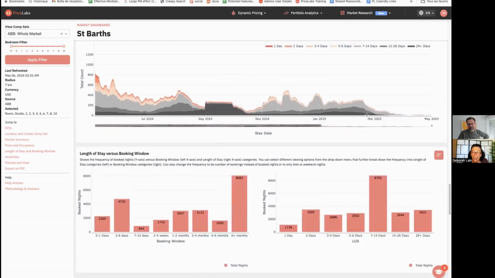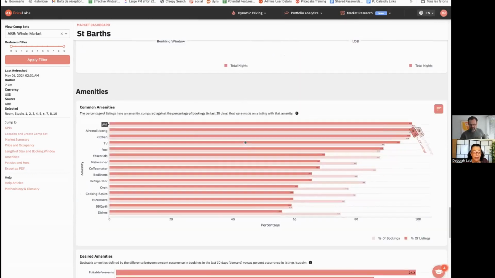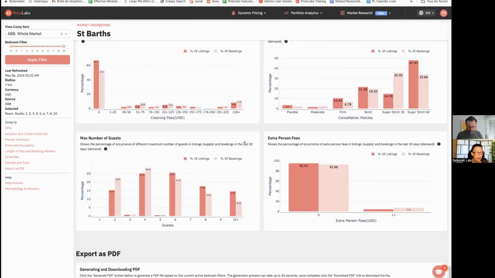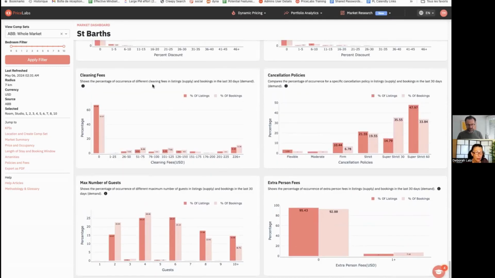And again, here you can see lots of things, like even number of bookings per length of stay. So you have an idea of what's the average length of stay per season, per day. Or things like, for example, the cleaning fees in the market, cancellation policies in the market. So the market dashboard is really important when you want a snapshot. And then here, a property manager can upload your logo and download this. It's going to be a very nice PDF with your logo, your name, and just say powered by PriceLabs. And you can give it to the owner, for example, when discussing a market.